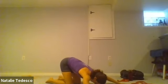And we're going to go the same position, except our arms are wider now, right? So elbows are bent. You're just pushing that chest towards the floor. Now that stretch becomes a chest stretch, right?